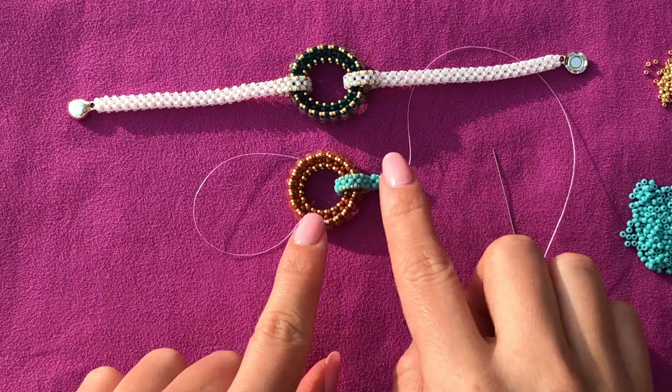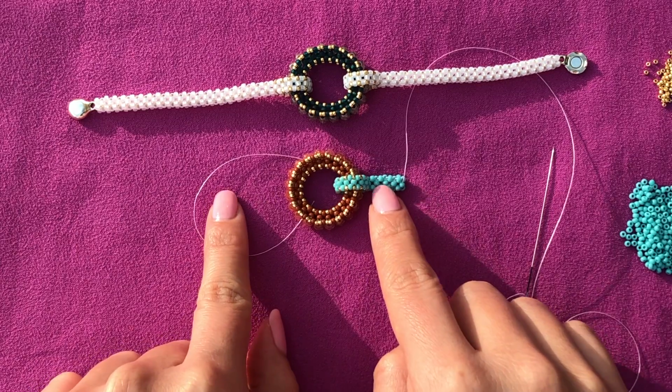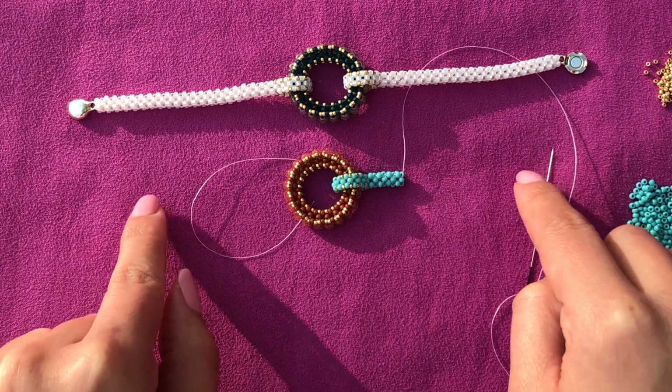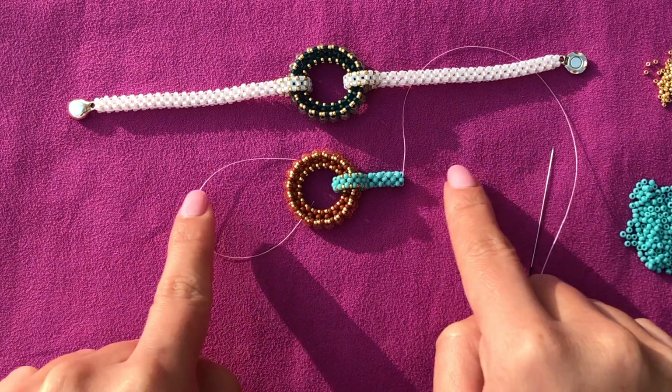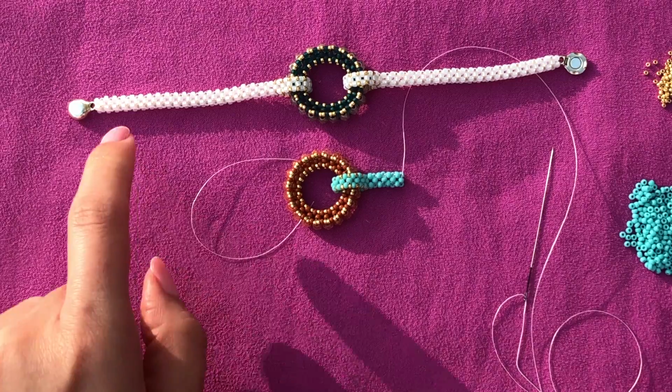So go ahead, before you add the length here, add the second loop here, just like we did on the first side, and continue until you have your required length minus the length of your clasp. And once you're done, we're gonna meet back here, and then I'm gonna show you how to add the clasp.